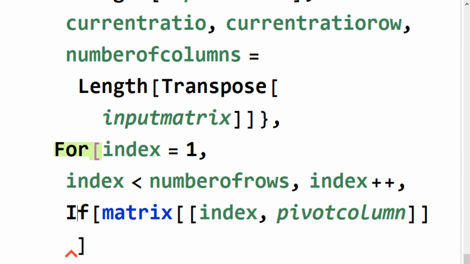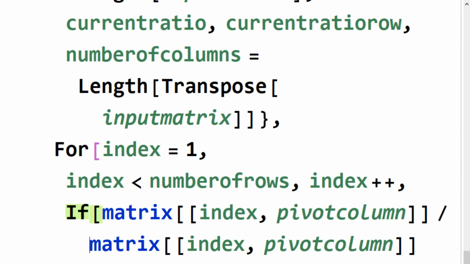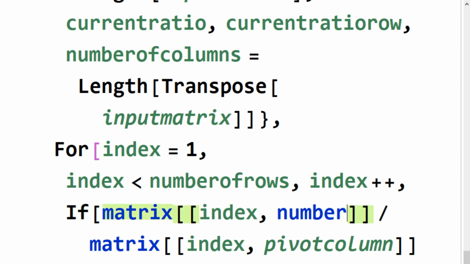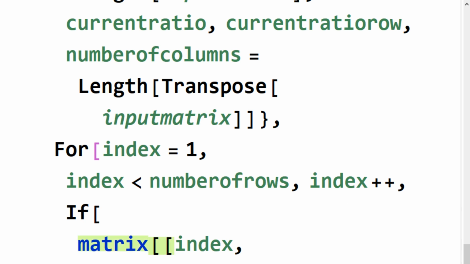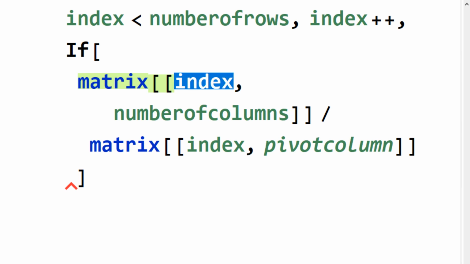we want to take the constant value divided by this, so take number of columns. Okay, so what we're going to do is take the row that we're currently on.